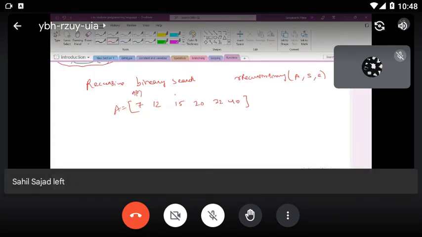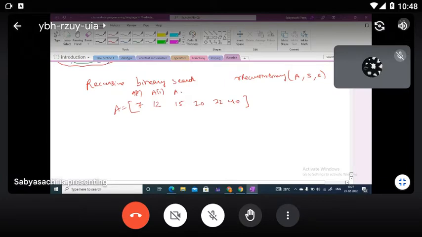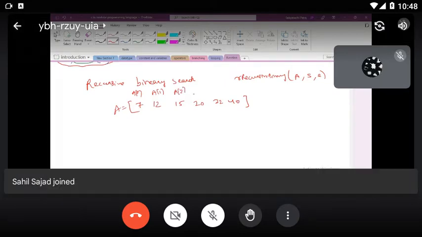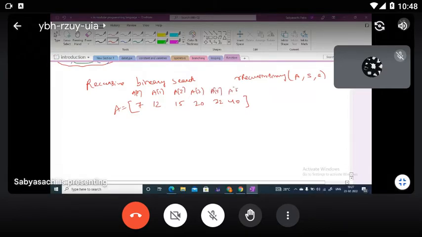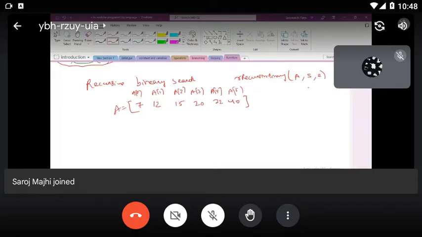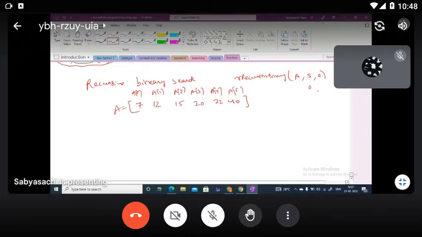And what exactly are you doing? You are dividing the problem into two subproblems. You are dividing the search space into two search spaces. For example, in this case, in the initial call the start index will be 0, the end index will be 5. And how can you divide the search space into two?